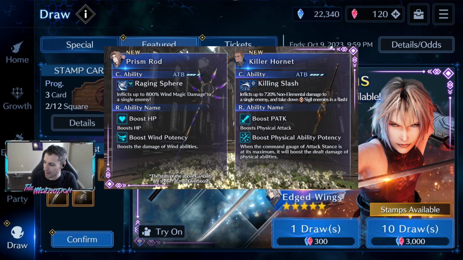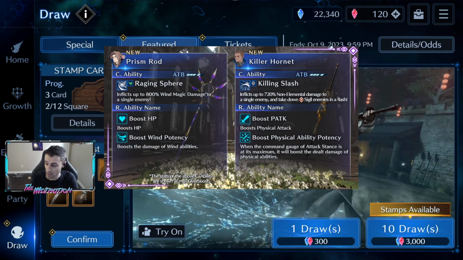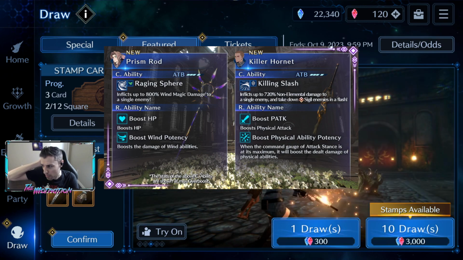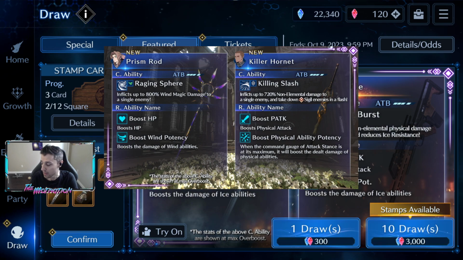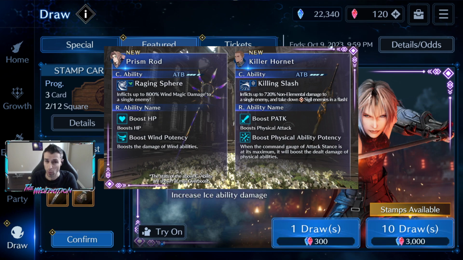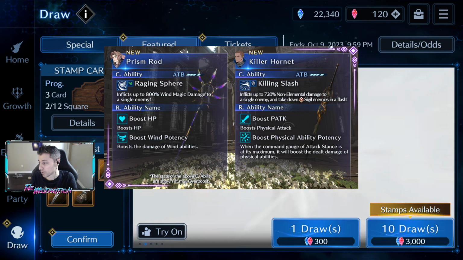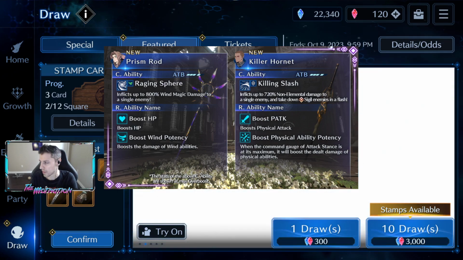That said, I'm not really a fan of having Aerith as my damage dealer just because I have her as my healer and I need her to focus strictly on healing. So I probably am not really interested in that weapon. However, if you do have anybody else that might be a wind user, I do like Boost HP as an R ability. I always have at least one on all my characters. And then Boost Wind Potency. If you've got a Zack who's got, I believe it's Falchion, something like that, that'll help him. So it could be a good weapon for him. Personally, I'm not really that interested in it, so I'll probably pass on it.